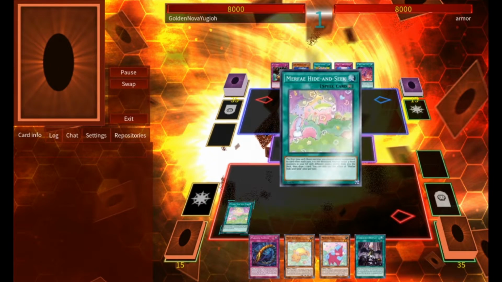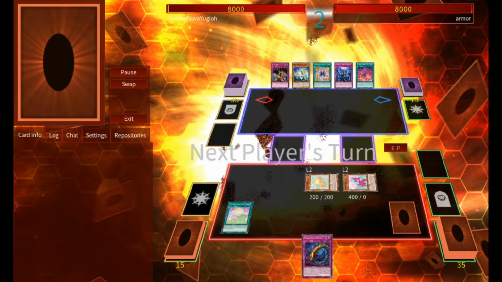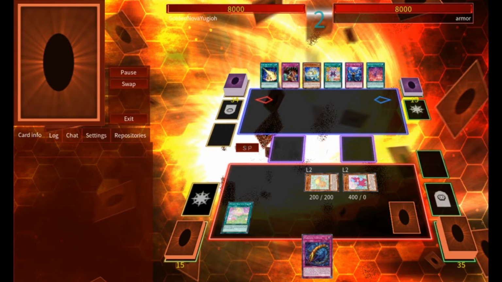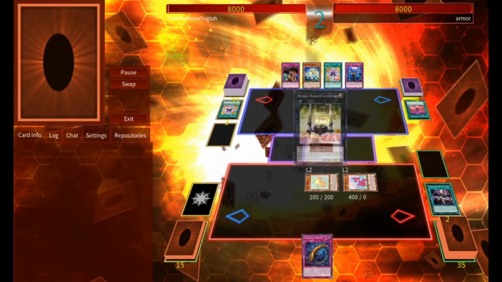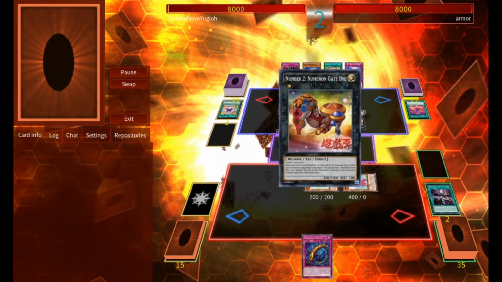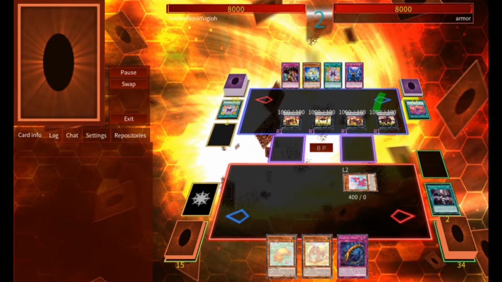We'll start by playing Hide and Seek, setting the droplets, and then special summoning Kathy and Pony during the end phase. On their turn, they'll start with Lightning Storm. Great! They'll activate Numeron Network, sending Calling, summoning the 4 Numeron Gates. We'll trigger Kathy in response to search Puppy, then they'll go to battle phase.